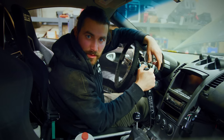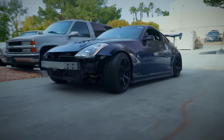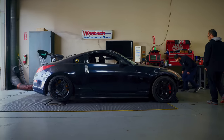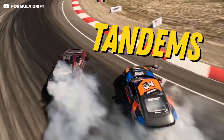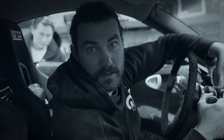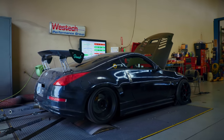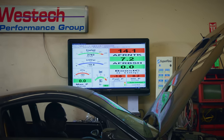Okay, and with that, we've done all we can do here at the Inglewood Propulsion Laboratory, so now it's time to get this car back to a dyno so we can make sure this thing's running right. Then it's time to slide. I can't wait to tandem with Low Car. Oh, I can't wait. Well, turns out I'll be waiting a lot longer than expected. Our ECU, I think, got corrupt.